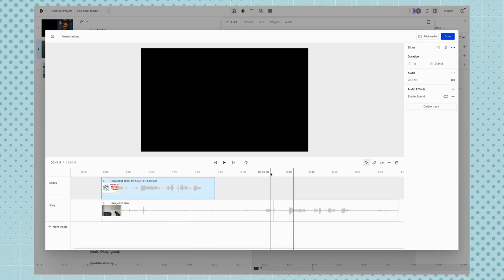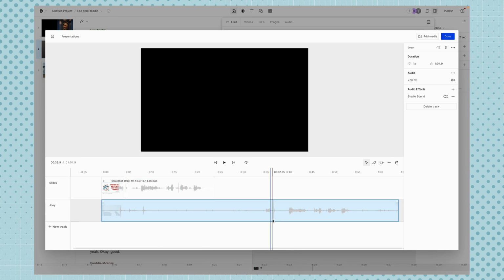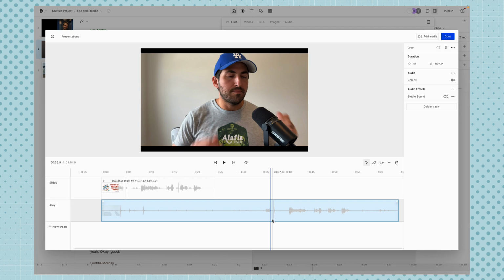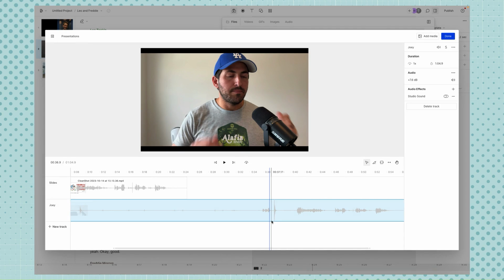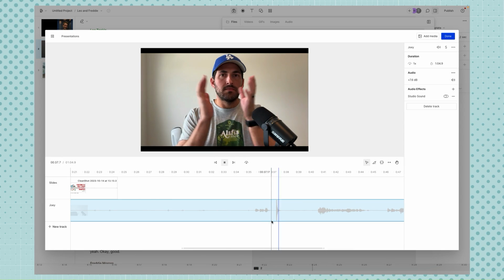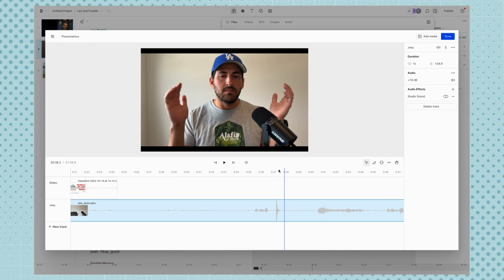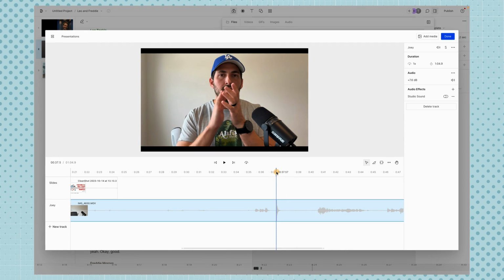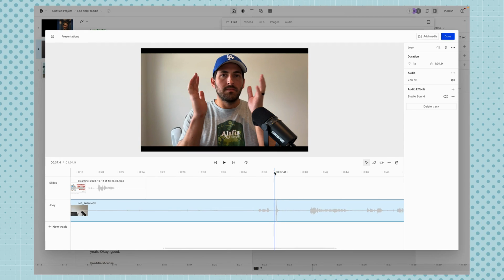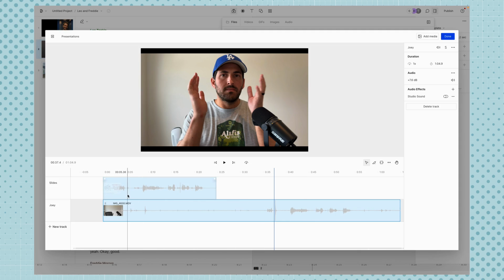So what I had to do when I was recording is a bit of an old school trick from before the days of automatic audio syncing, which was you just clap on camera. And by clapping, we can look at this waveform and we see this big spike. And we also have a visual reference of me clapping. The visual reference isn't always the greatest, but the audio spike is what we need. So we can see I've got that audio spike here, which is way into the video. And then you can see I got this big spike here, which is when I clapped on the presentation.